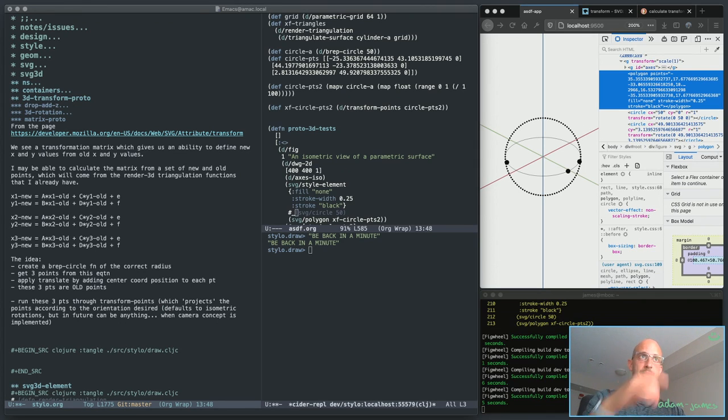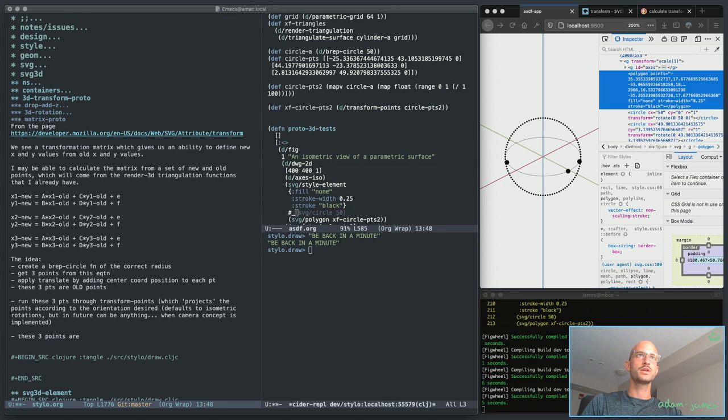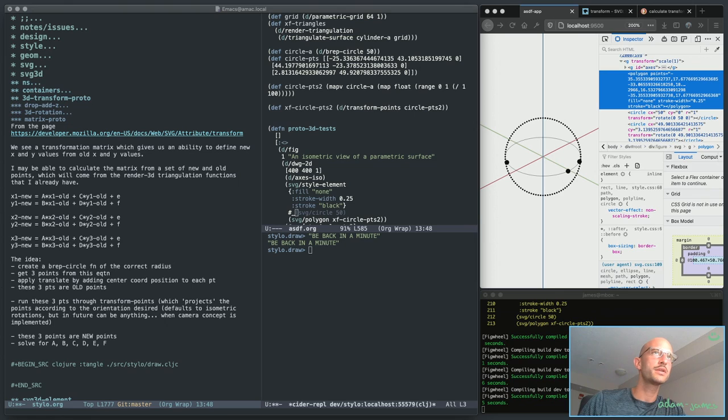Then these 3 points are new points. Then solve for A, B, C, D, E, F, right? Does that make sense?